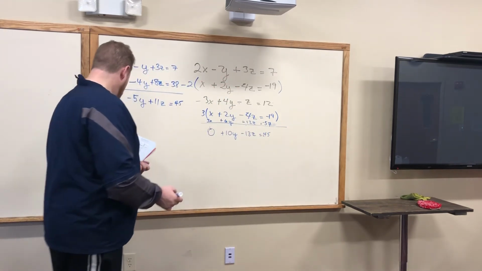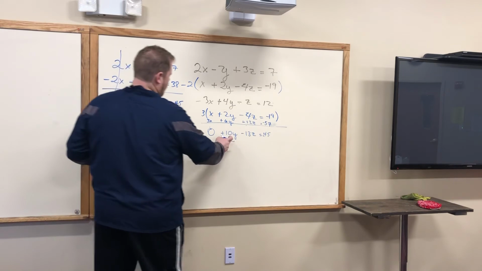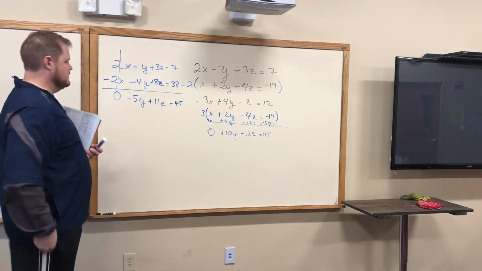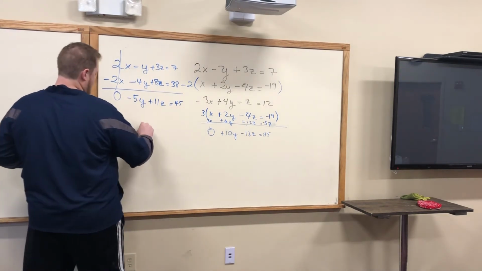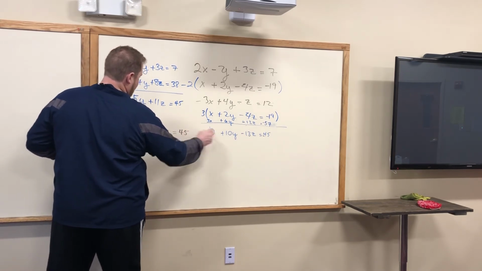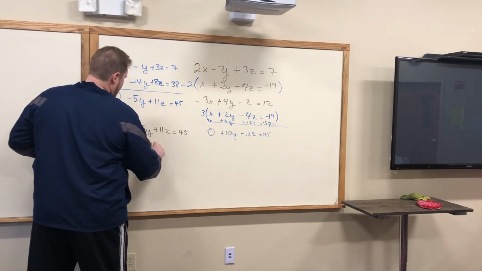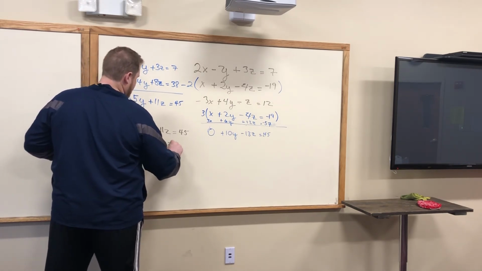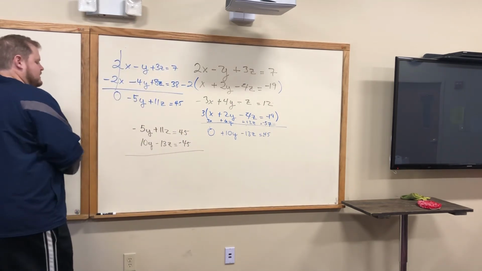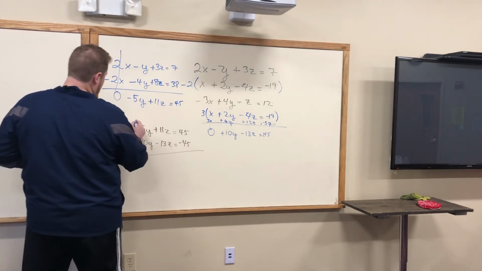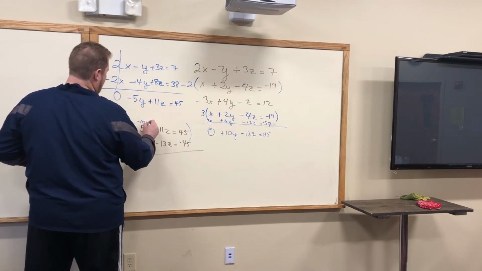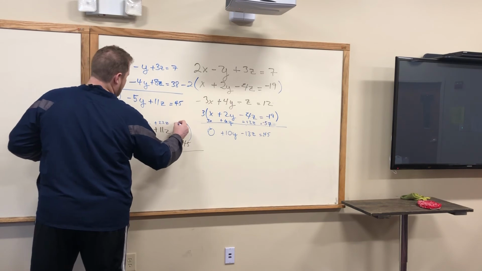So, now what? So we have y, z, 45, y, z, 45. So now, look at our 2 equations. I'm going to combine these equations for you. Negative 5y plus 11z equals 45. 10y minus 13z equals negative 45. So what can I do to eliminate these 2 equations? Very good. Multiply the top by a positive 2. 2 times 5 is 10, negative 10y plus 22z equals 90.